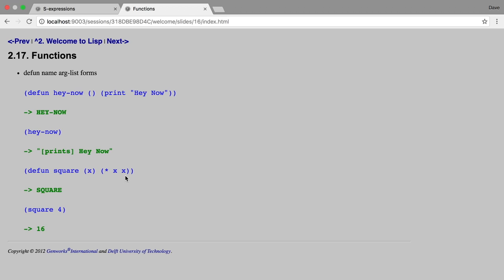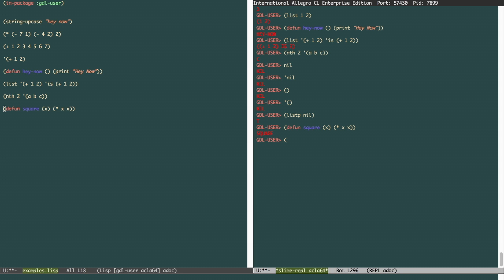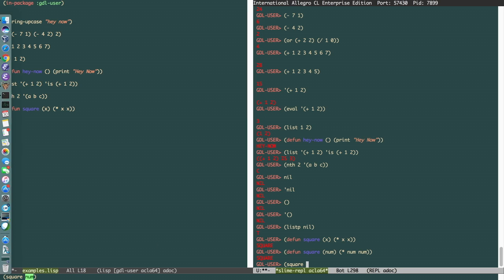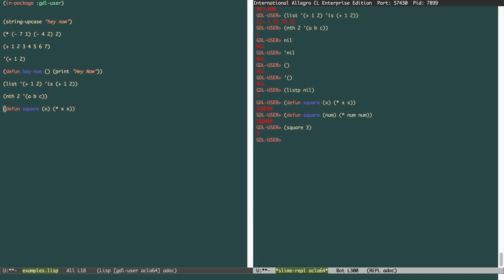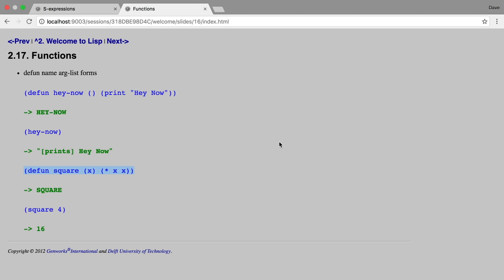So in Lisp functions, there's no explicit need to use the word return. It's just whatever the last expression is within the body will be the return value. So if I define a square and then call the function with the normal syntax, it tells me here it takes x, but maybe it's more descriptive if we use a more descriptive name for the argument. So now when I call square, it tells me num, okay, at least gives you a hint that it takes a number. So that simply returns a value. There's no side effect, and that's typical. It just returns whatever's the last thing in the body.